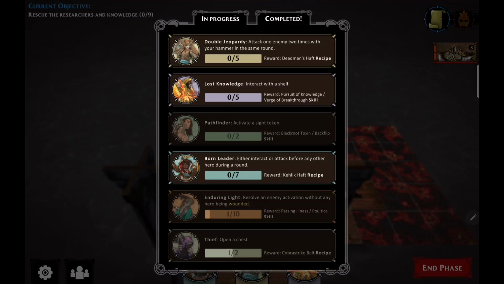Then on top of that, we also have a Born Leader: either interact or attack before any other hero during a round. And at that point, I can gain a halved recipe. So we really want Keely to hopefully get to somebody if she can. I don't think she's going to be able to, but we'll take a look.